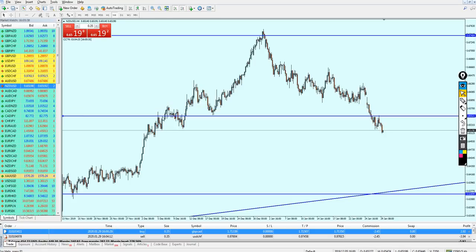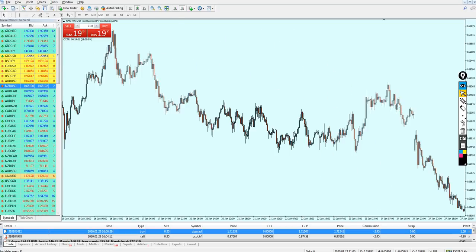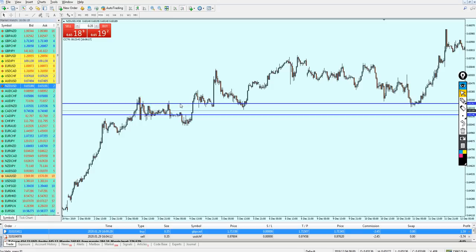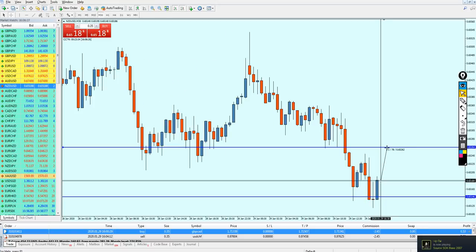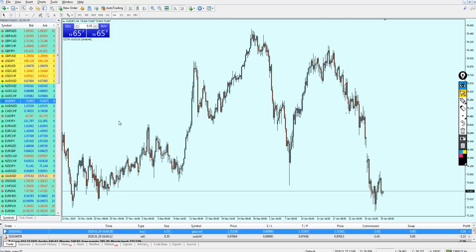Let's see what the NZD USD is offering. On the four-hour chart the pair has broken out from the previous support level — this is a bearish breakout candle. Let's go to the 30-minute time frame and see where to place our sell order. Looking at the left, the resistance level on this same level is actually far. I have a resistance here and another resistance further up, so entering a sell order here might not be good. I'd have to wait about eight more pips — that will take time. Let me skip this setup.